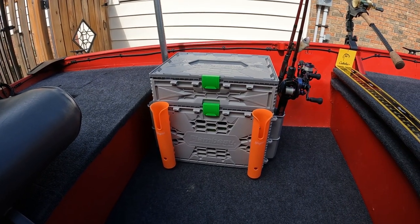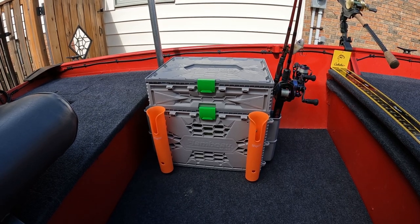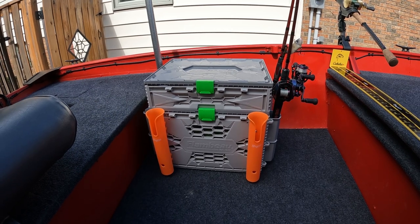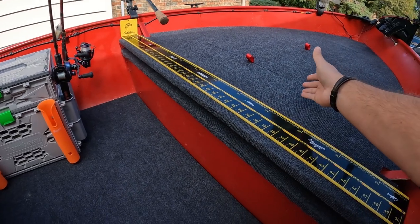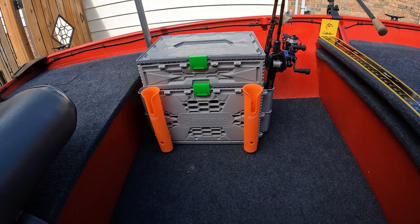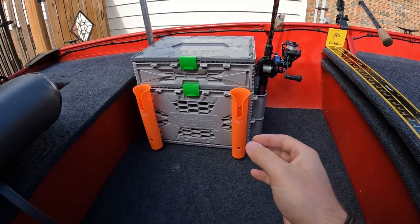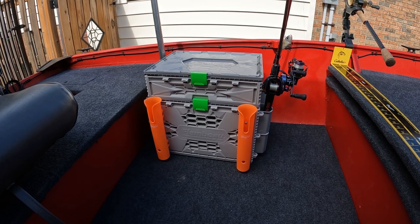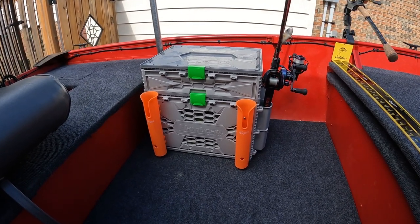And what I end up doing now is I just put this right here. If I'm going with 2 people, I won't take that, even though I have done it before. It's a little tight, but I don't take that. And we just have the rods here, and I could put the tackle in the storage. But when I'm alone, there's more than enough room. So those are the rod storage. Now I can have 6 rods right there, no problem, and have my tackle at the same time right in front of the boat.